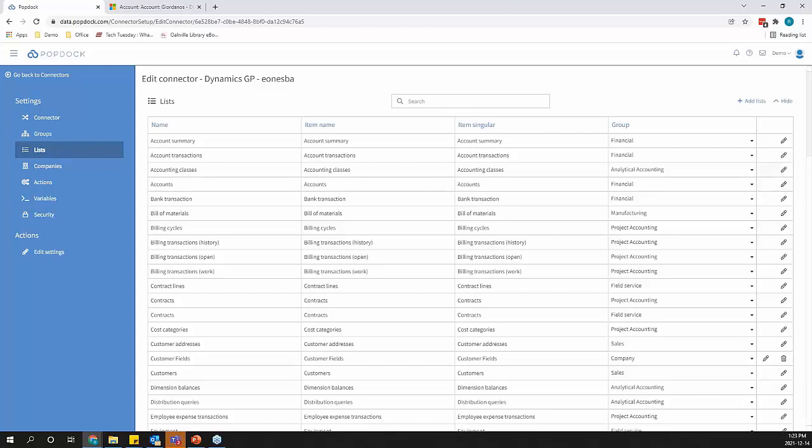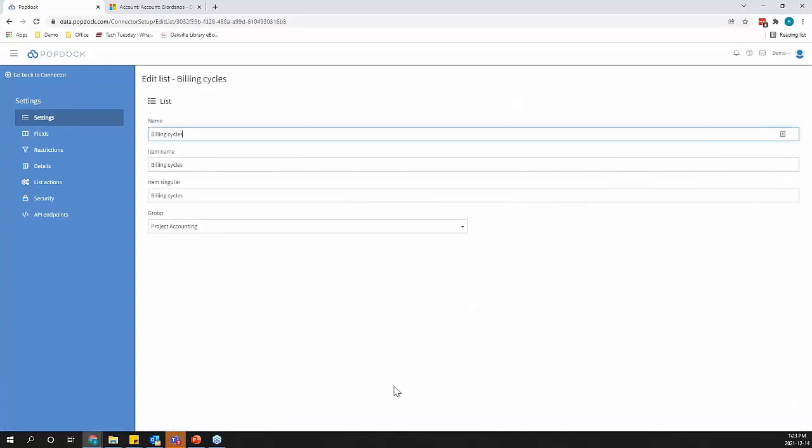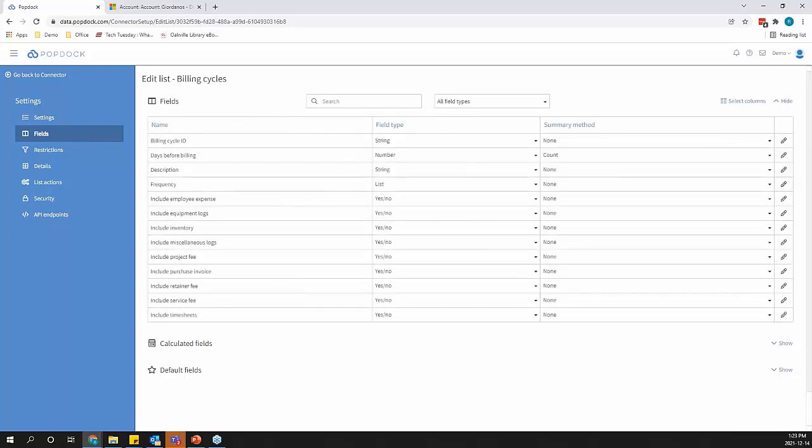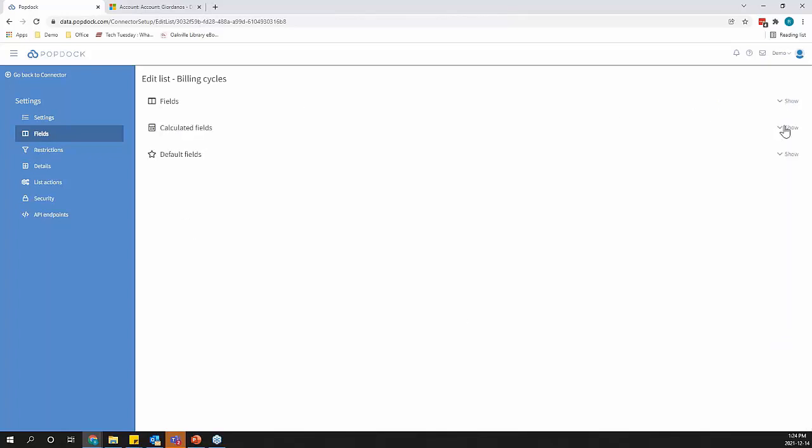Now, with each of these lists, very much like SmartList Builder, I have the ability to start to modify them. Again, I can change the names and all of that stuff if I wanted to. I've got my fields here where, if you remember, I told you I can change how those fields behave when grouping happens. So I could, for example, this isn't a great list to have chosen, but I could choose the maximum description on grouping. Again, not the best example, but you can see that I'm changing it here. I'm going to change it back before someone yells at me. Okay, so I can add or remove fields there if I need to.